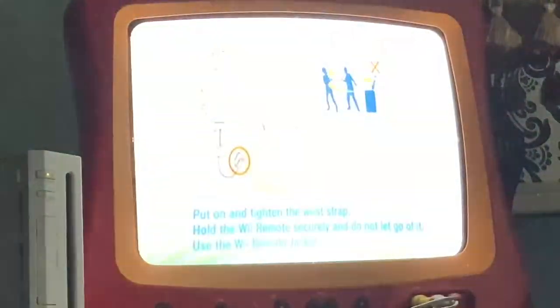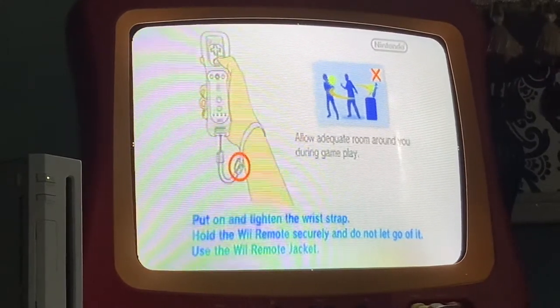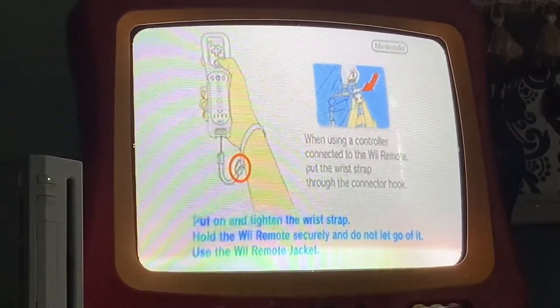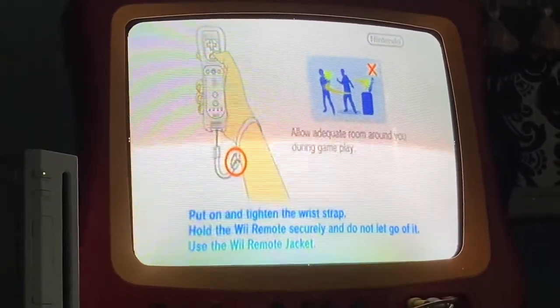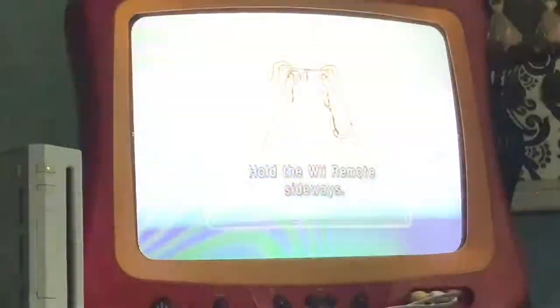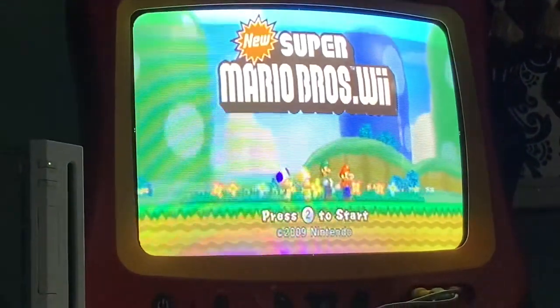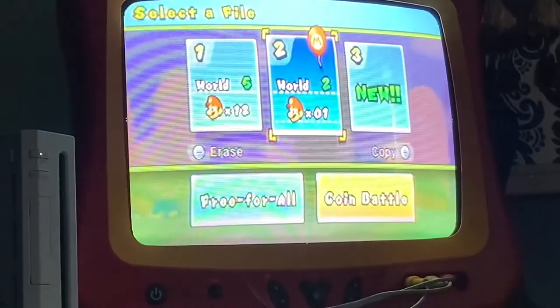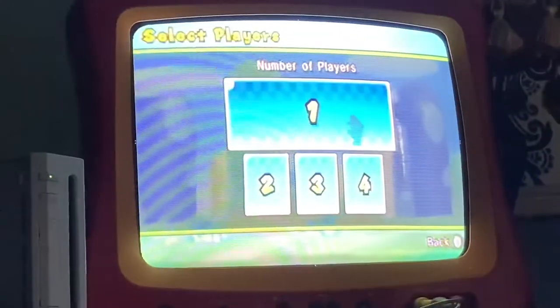Well, this is actually a pretty cool TV. It's one of adults' childhood's TVs. It's actually a Disney television. Okay. Okay, guys, we're gonna get ready to play some Super Mario. Okay, we already did that. We're gonna do a new. Here we go!